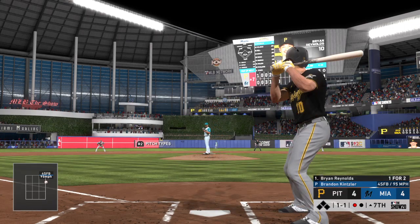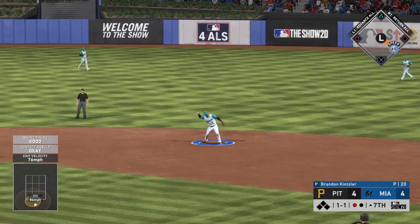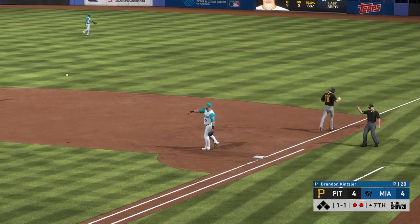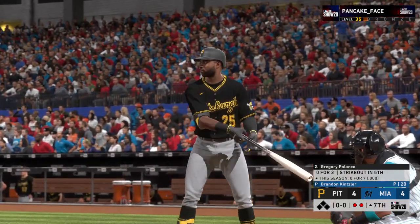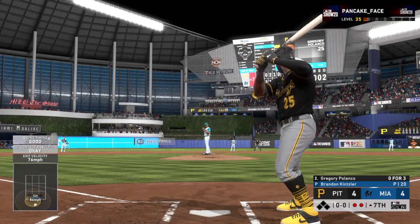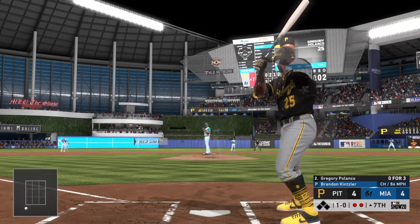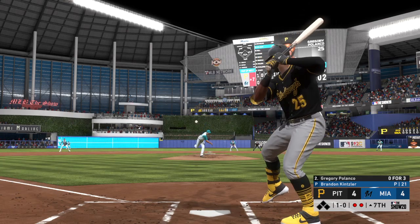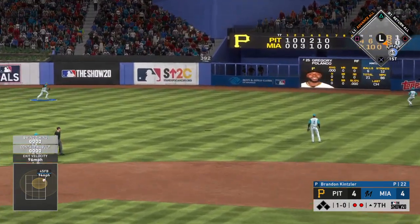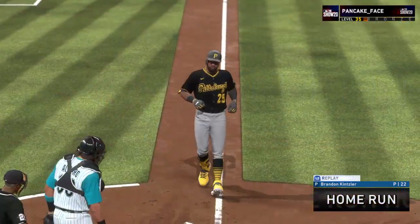And 1-1 as this one's in on the hands. Pitch is swung on and hit toward Villar at second. He's right there, and there are two away now. Ready for another shot now, Gregory Polanco. He struck out swinging in his last trip to the plate. First pitch of the at bat. Two out, nobody on. Belted high and deep into right center. Back goes Joyce to the track, and they have taken the lead.